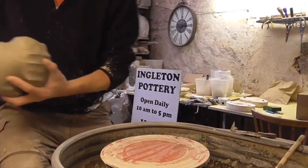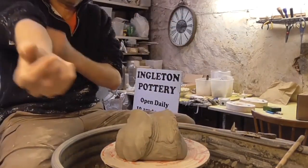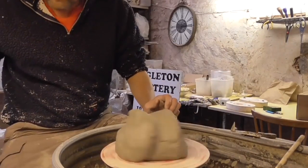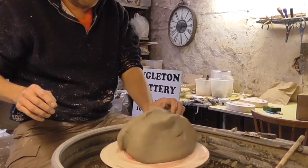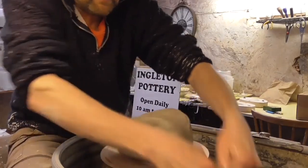Well, I thought I'm going to have a go at making one of these tall necked bottles now. Like a really thin, well, try and make a thin neck, and quite a bulbous base. I've not tried one before, so it's a bit of a shot in the dark. So we'll see how we get on anyway.